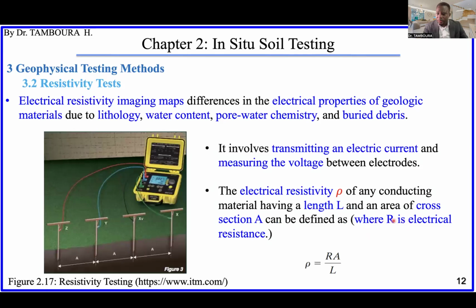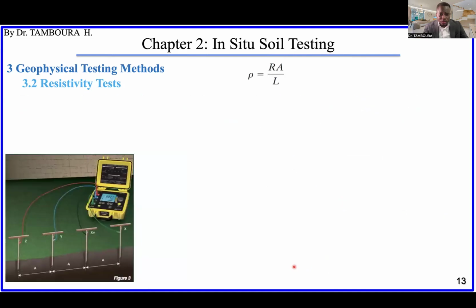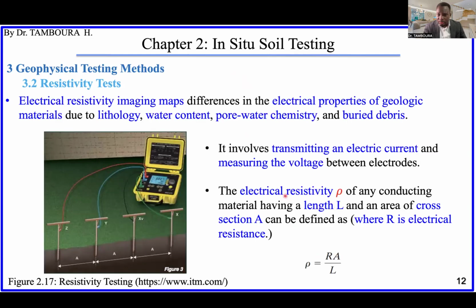This R is just the electrical resistance, L is the length, A is the cross section of the material. So you can measure the resistivity of any material. For soil, I will show you how we measure the electrical resistivity of soil, okay?